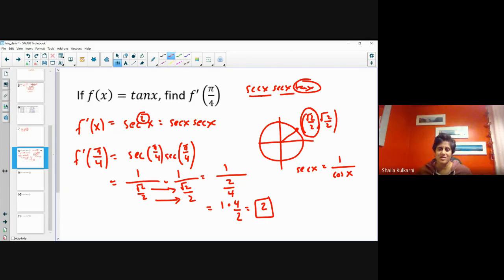A lot of things going on there. The lesson is what's the derivative of tangent, which is secant squared x. But you had to know how to plug in pi over 4. You needed to know your unit circle and its coordinates. You needed to know that secant was the reciprocal of cosine, and that the x coordinate is related to cosine. So then you needed to know that I do 1 over the cosine value. So even though it's a straightforward derivative problem, it had a lot of prerequisite skills in it. And that's really what makes calculus hard. It's not oftentimes the calculus. Most of the time, the calculus you'll be able to do. It's all these little algebra skills that come into play.